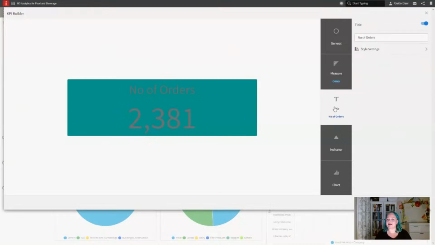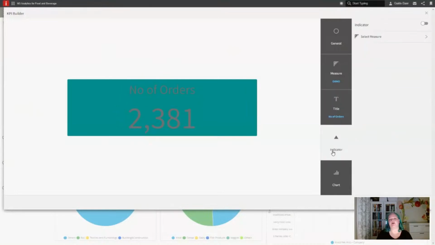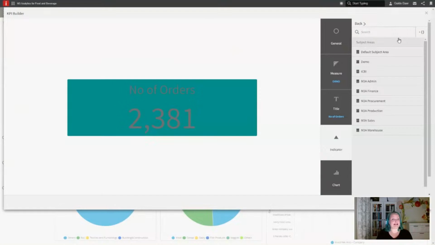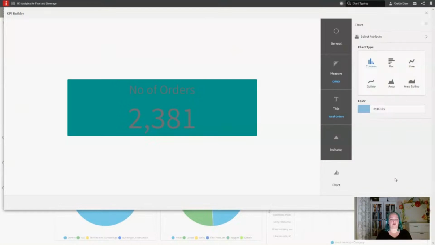And while you're in there, can you also just highlight the indicator and chart that you can use with the KPIs? Yeah, of course. So just change the color. So there's the indicator. So if you want to, for example, compare to previous time period, you can do that. So you would have the calculation preferably done in the reporting tool. So you can just then choose the item that you want to use for the indicator. So whether you're going up or down. And then you have the chart, which is a mini chart of the number of orders in this case. So I could go in and choose a year and month, for example.